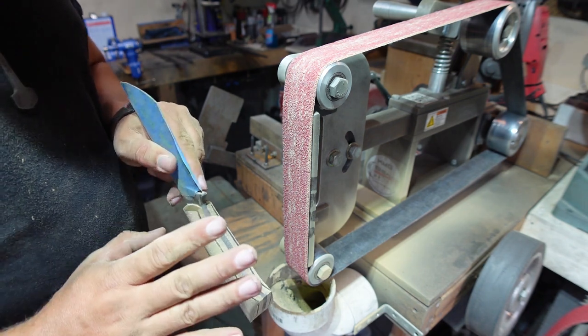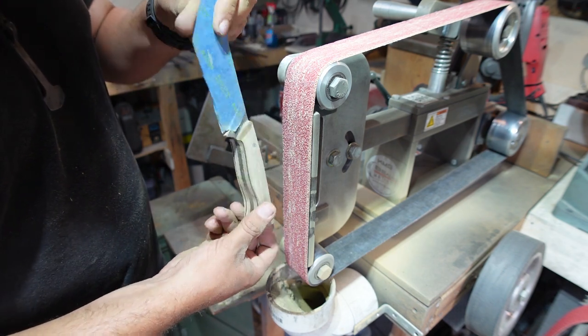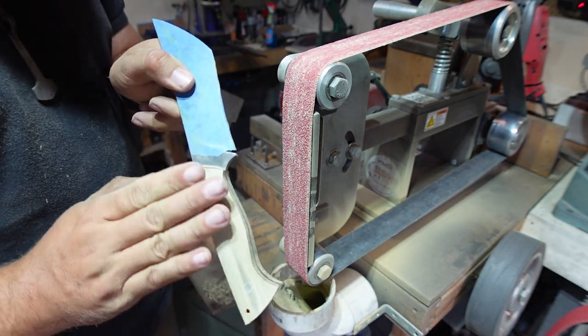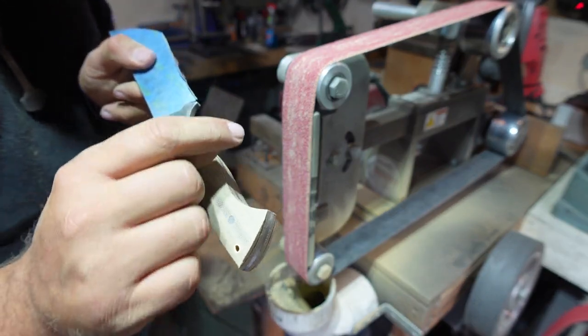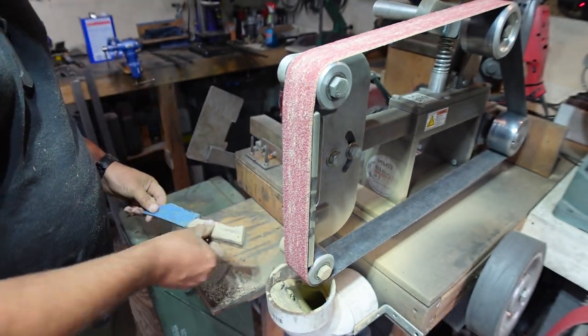So right now, all we've done was just use this motion. That's it. Nothing too crazy. We've just been spinning it, spinning it, spinning it, kind of rounding it a little bit so that it's not super blocky and square. And now we're going to just get some contouring. So let's do that.